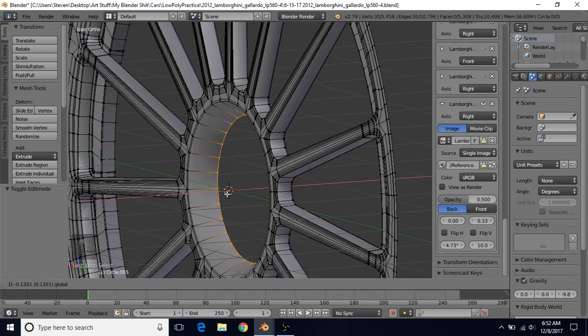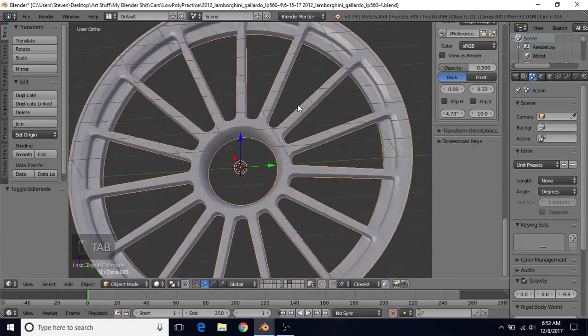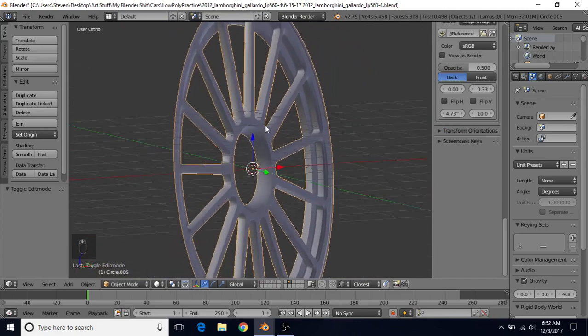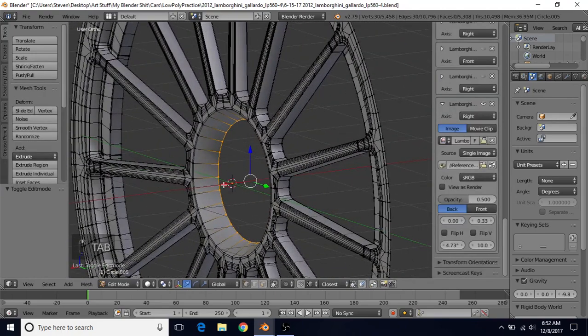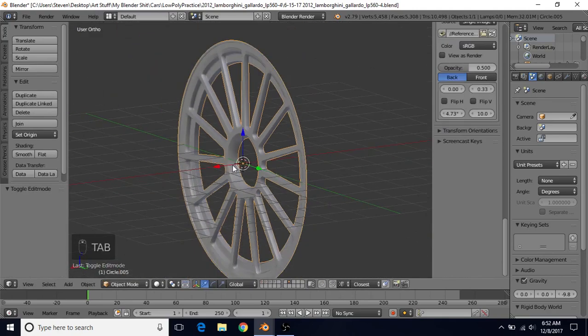Like something like this, although it may seem extreme, is actually more accurate when looking at other pictures of this type of rim. It actually does go quite a bit back, so just increase the distance if you need to on yours to be similar to this.